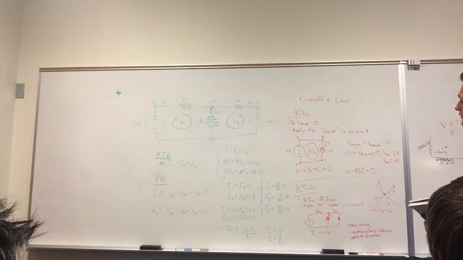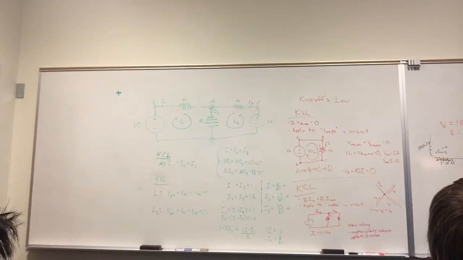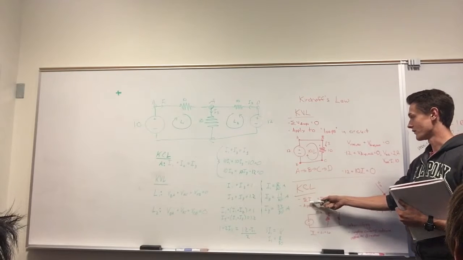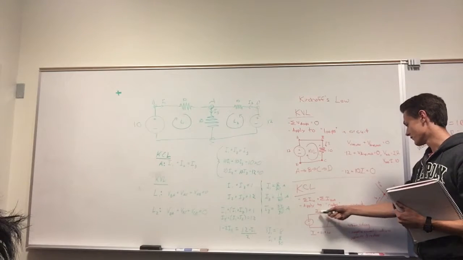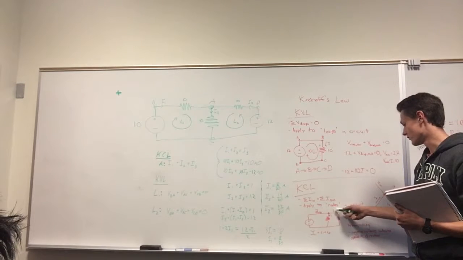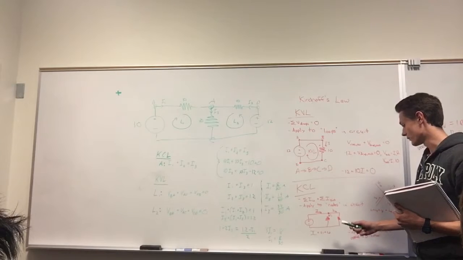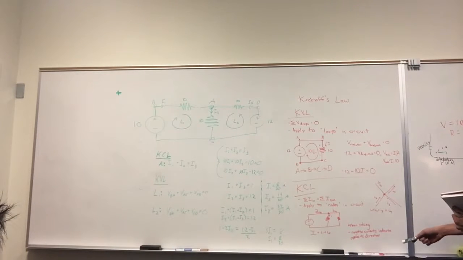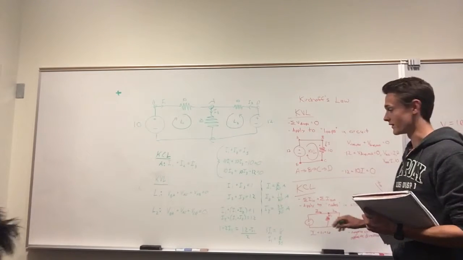Kirchhoff's law is broken down into two components: KVL, which is Kirchhoff's voltage law, and KCL, which is Kirchhoff's current law. Kirchhoff's current law states that the current into a node equals the current out of a node. So right here you have a current flowing into the node and then two currents flowing out. So this current flowing in must be equal to the sum of the two flowing out. When solving, a negative current indicates that the current is in the opposite direction of what you assumed it would be at the beginning.